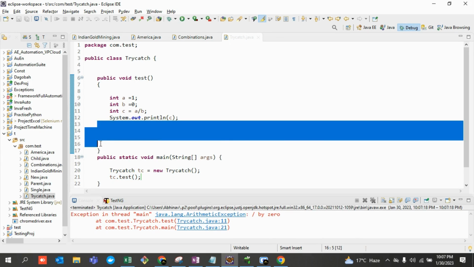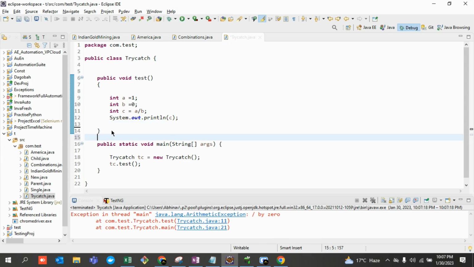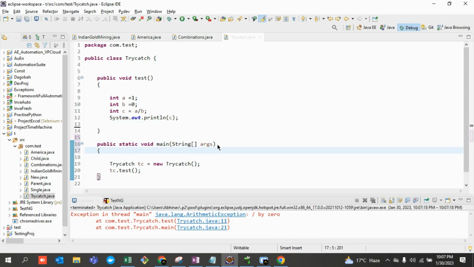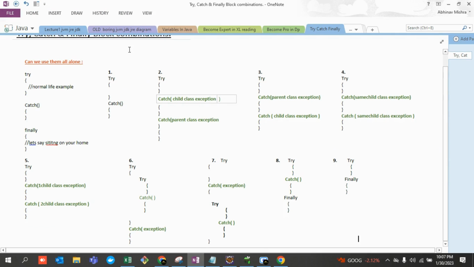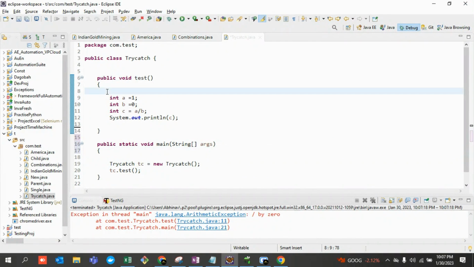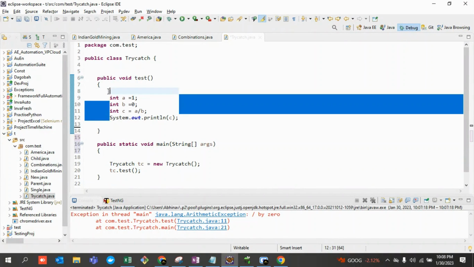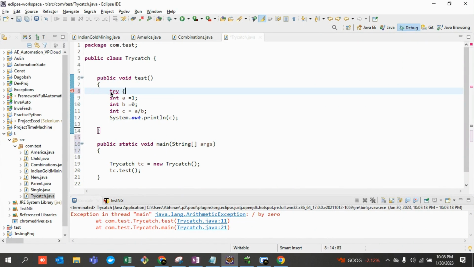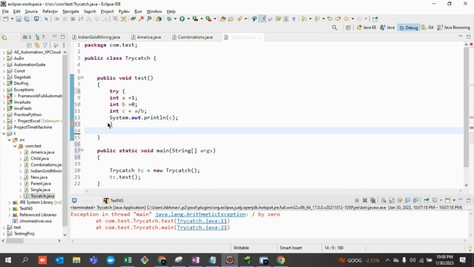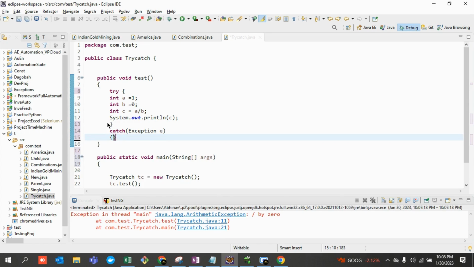So since an exception has occurred, now we are going to resolve it with the help of try catch blocks. And we are going to understand different combinations of try blocks. I'll just quickly cover everything, right? So if we know that this particular piece of code is going to give some sort of error, can we put it into a try block? Let's say I'm putting it inside a try block. See, I've kept it inside a try block, and now I'm going to catch some sort of exception. Catch, let's say, Exception e. This is my catch block, right?